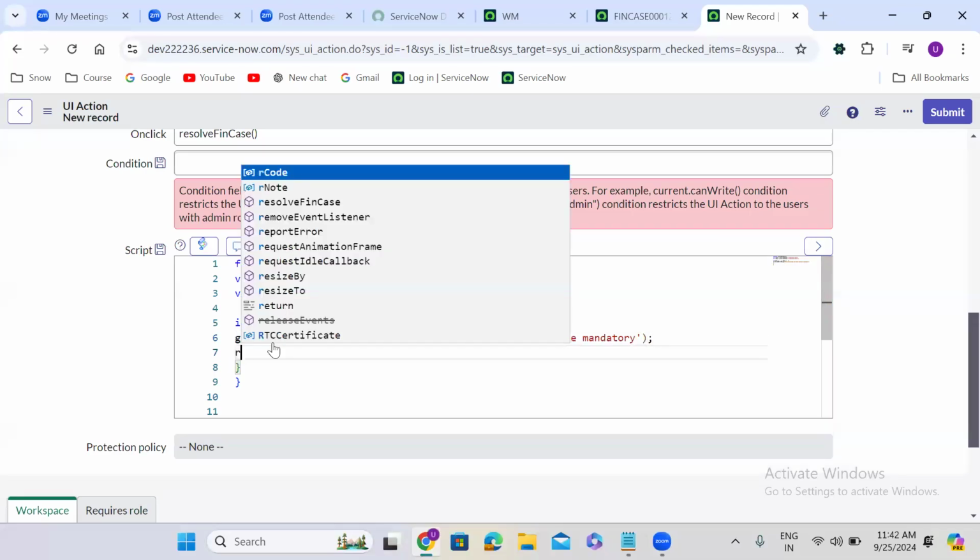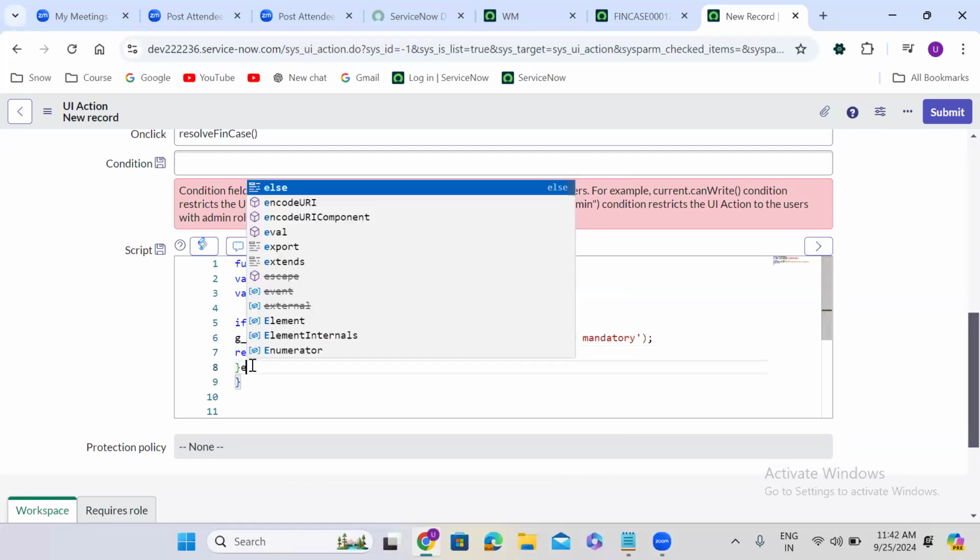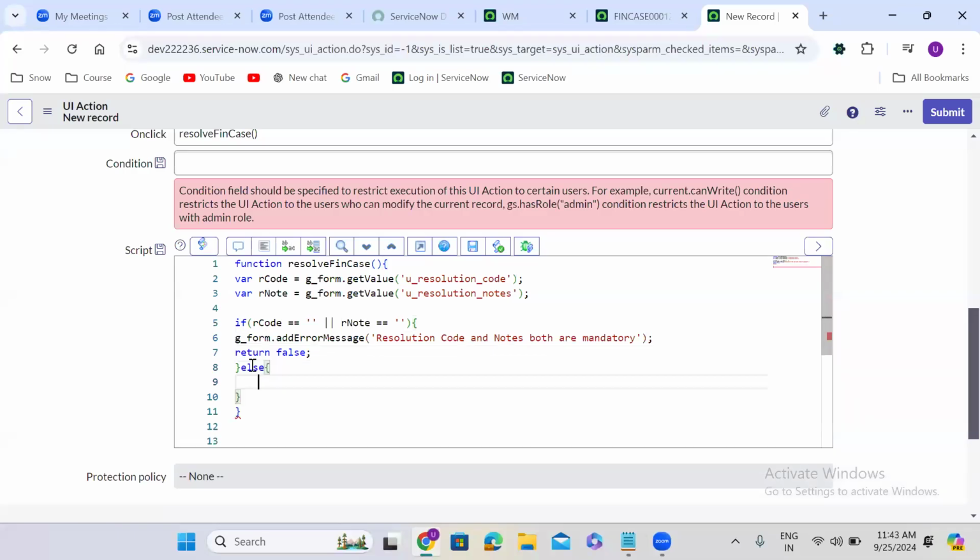You have to stop the form submission using return false. Return false will stop the form submission. Else, if both the field values are filled in.